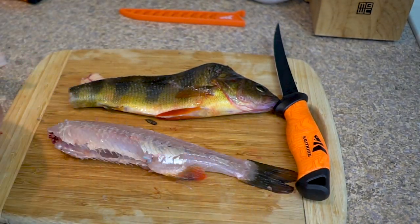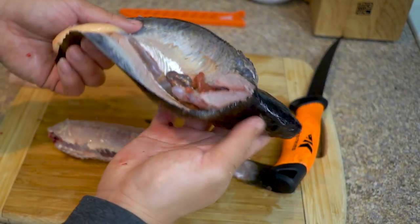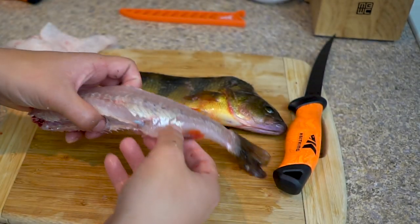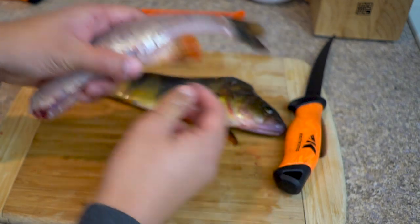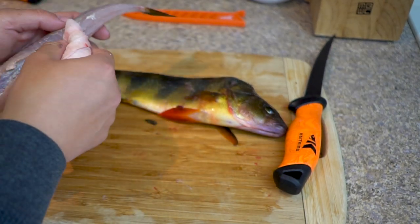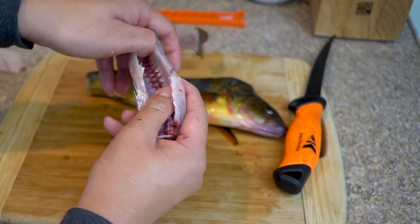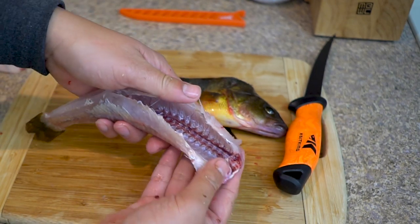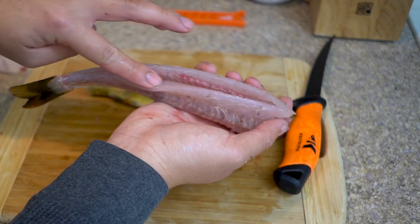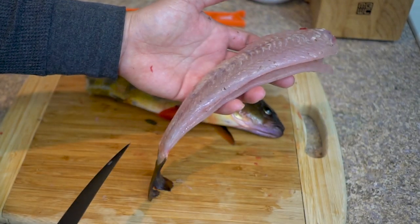The first part done. You can see all the organs right in there, and you got some eggs. Make sure you save the eggs. And then from here, you just pull the anal fin out very easy. You don't need to do any more slicing and dicing. If you bled your fish, you can see how clean the cavity is right here. You can cook the fish whole if your recipe calls for it from here, but from your original cut, you can see that it's already started on the fillet job. You can just fillet it and you'll be done.